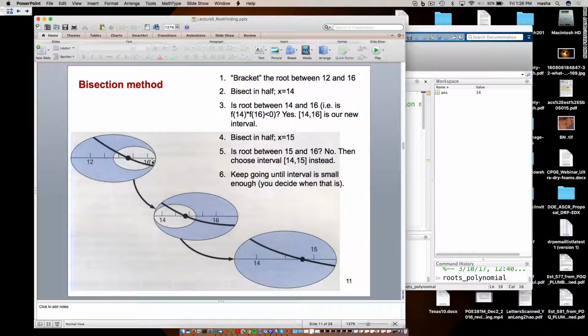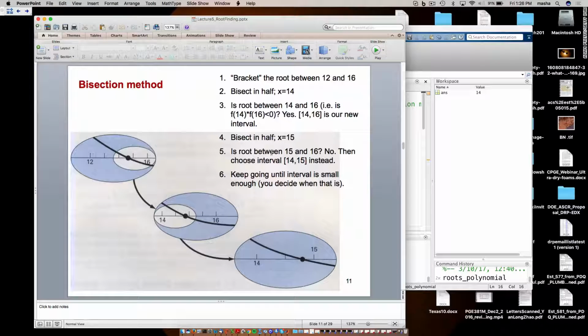Okay? Now this close enough is somewhat up to me. I can check that my interval is small enough, so I'm close enough to the root itself. I could possibly check that the value of f is close enough to 0. So I can say, okay, in value, you're 10 to the minus 16 or something like that, that's close enough. So it's whatever is close enough to you. In some sense, you decide when to stop, and that's basically how accurate your method is.